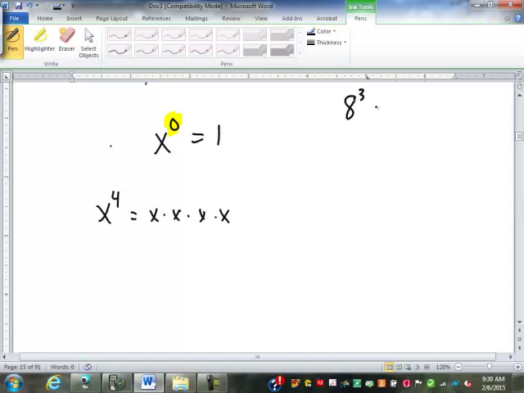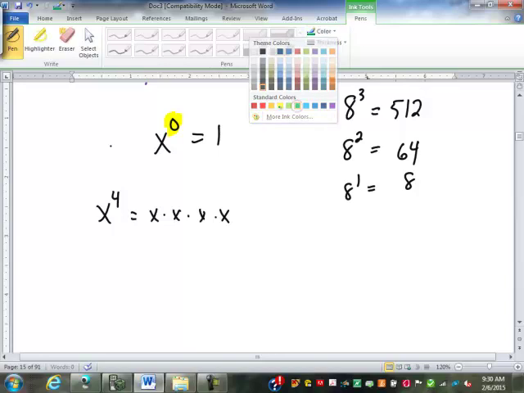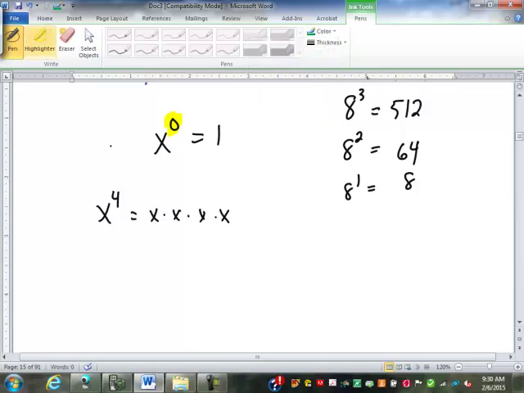We had 8 to the third power, which we said was 512. 8 to the power of 2, that would be 64. 8 to the power of 1 is 8. Now looking at this, when I start out with an 8 as the base of my exponent, it appears as though every time my power goes down by 1, my result is divided by 8. Here the power goes down by 1 again, the result is divided by 8.